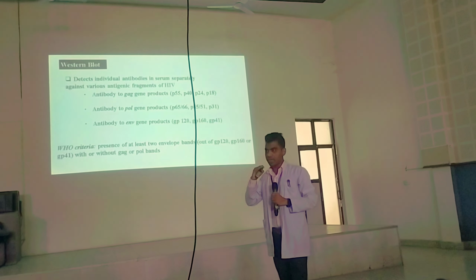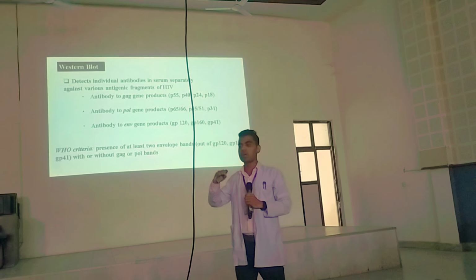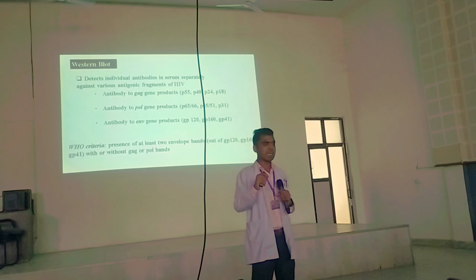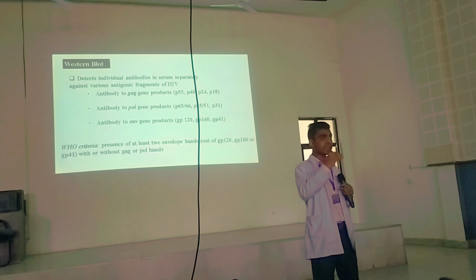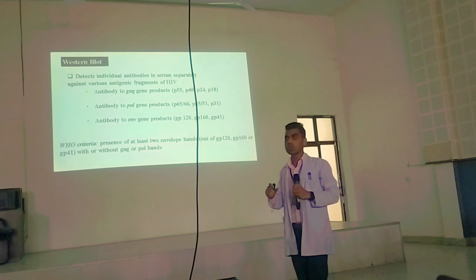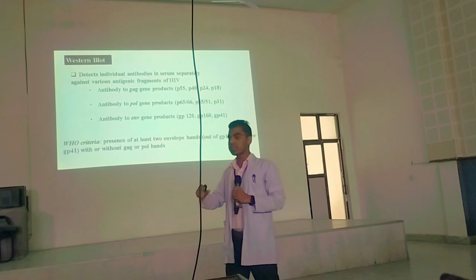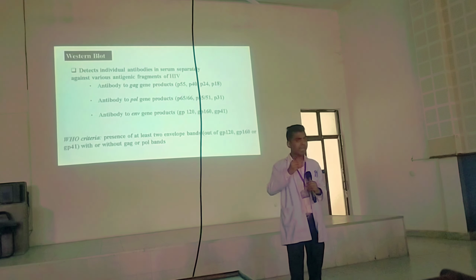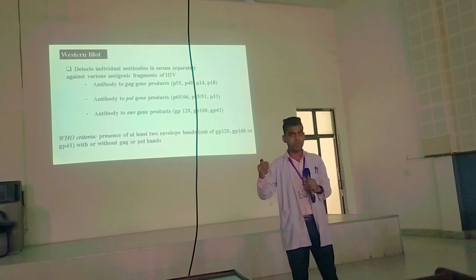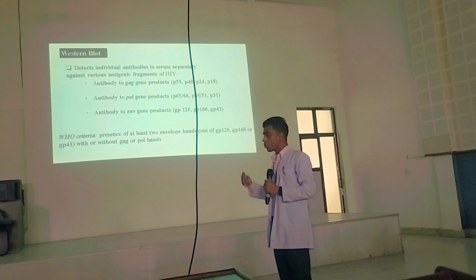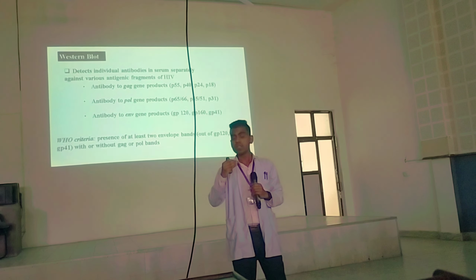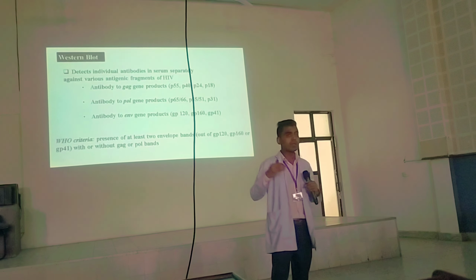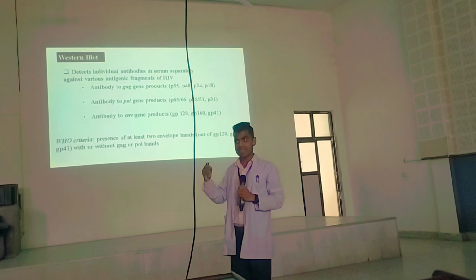First, the HIV antigen is separated and then blotted onto a nitrocellulose paper strip. As we know, in HIV there are three types of structural genes: gag, pol and env. These structural genes code the specific viral proteins, and these viral proteins are blotted onto the nitrocellulose paper strip. For example, gag mainly codes the P18 antigen, P24 antigen, P40 antigen, P55 antigen. Similarly, pol codes the P31 antigen, P55, 56 and the P55, 51 and P65 antigen. Similarly, env codes the glycoproteins 41, glycoprotein 120 and 160.